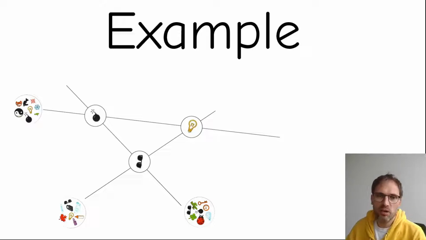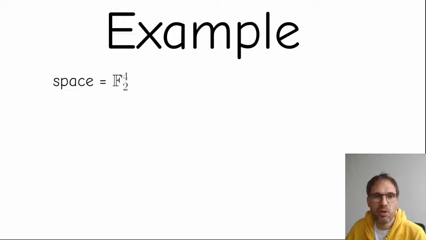The problem is now how to arrange those lines, and then for every intersection you put a symbol on top of it. But clearly you want to use each symbol on more than just two cards, so you need to have more intersections here. So you have to find a way to arrange these lines in a more clever way. The idea to do this is to go to a different space, not the Euclidean space, but the vector space F2 to the 4, a four-dimensional vector space over the field that has just two elements.